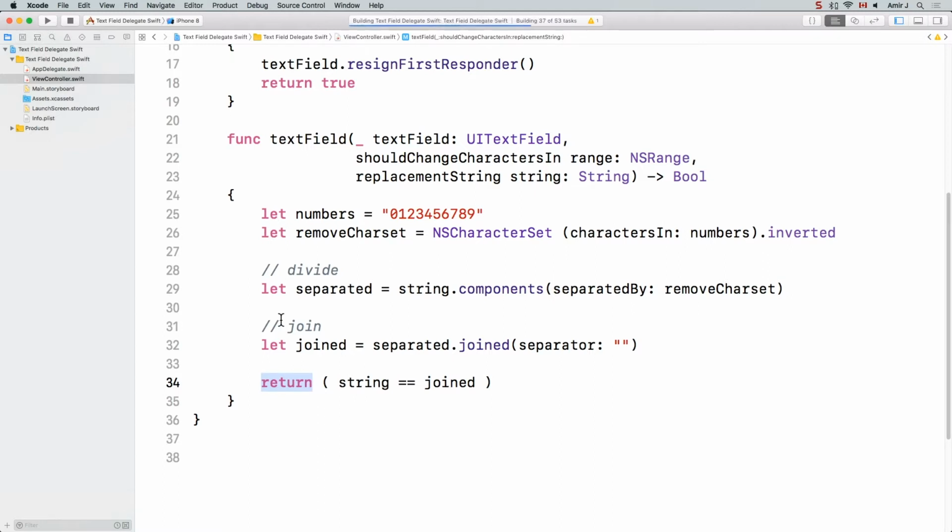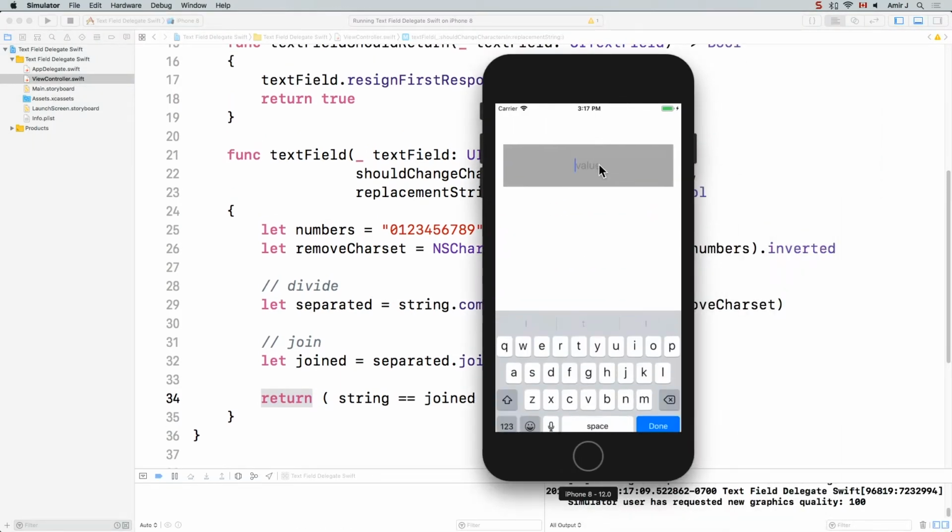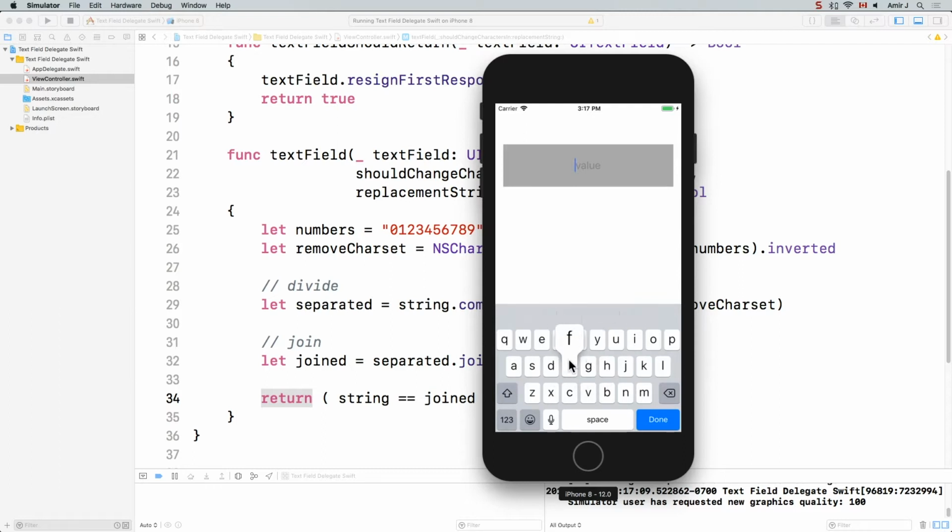Now let's see this app in practice. I'm going to load up the app in my simulator. And in here, I'm going to boot up the keyboard. When I try the text values, nothing shows up. When I go to numeric ones, everything works. Anyone else, nothing happens. Only numeric values, the numbers, can work.